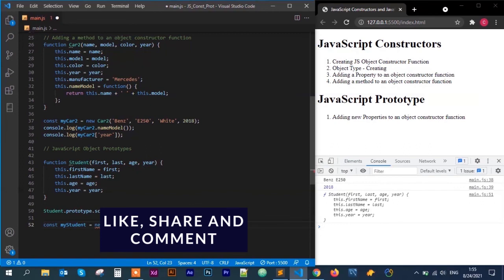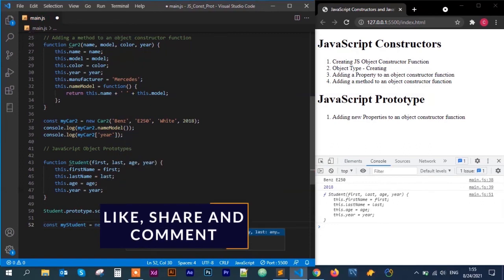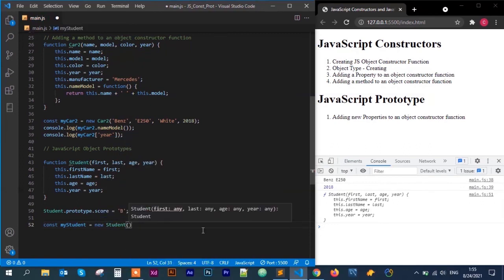We are creating a new Student object, with first name James, last name Martin, age 25, and year second.